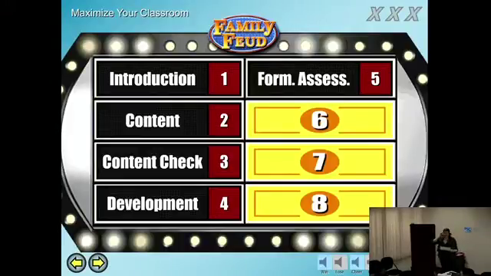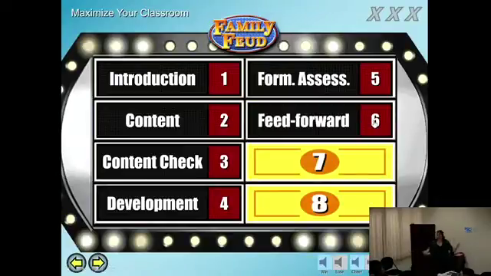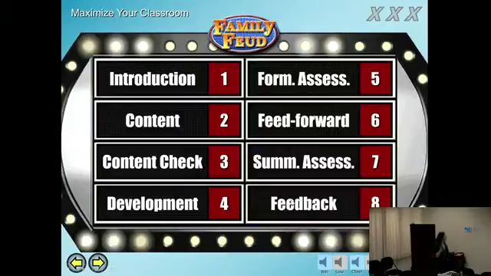Once they turn in that first draft of that essay, what's the next thing that's going to happen? Feedback, yeah. And I'm calling it feed forward just because of where it is, because you're actually giving them information that they can then use to go forth. So the student submits the first draft of an essay, you give them some sort of feedback that says, okay, now for your final draft, you want to do X, Y, and Z. Then after that, I have summative assessment and final feedback. So that would look something like the student does the final draft of the essay, and then you give them their grade and tell them why they got the grade they got.